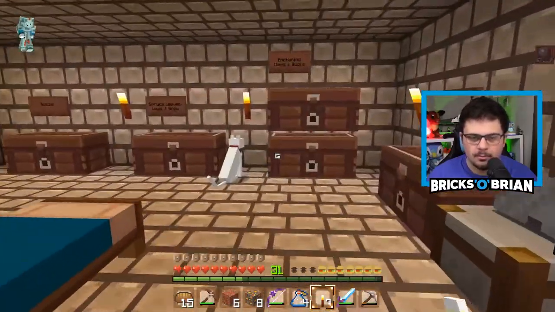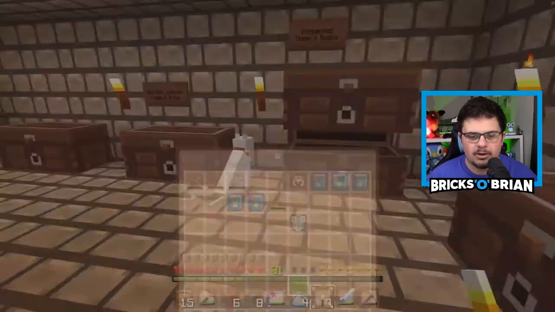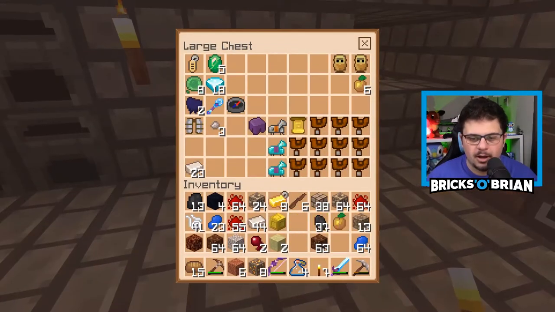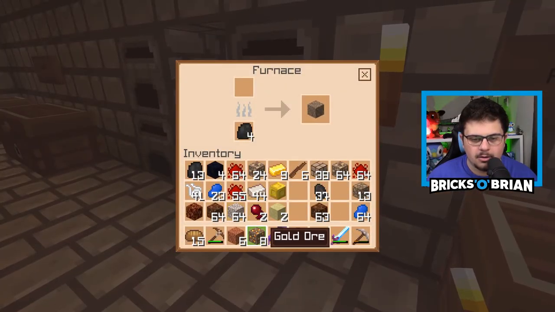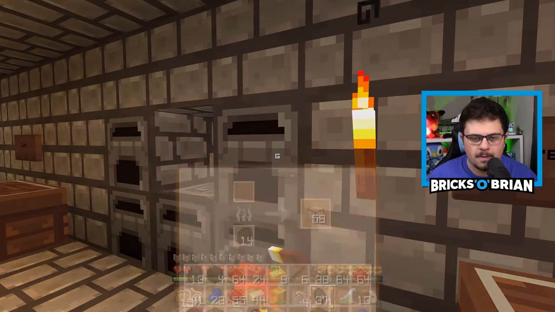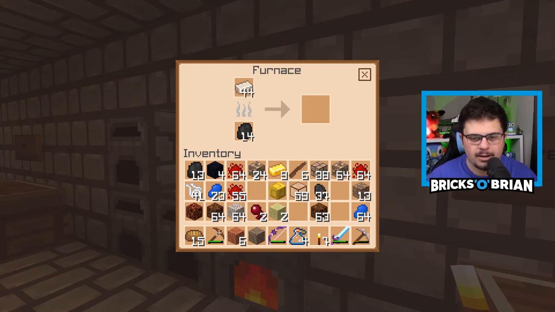Alrighty. So let's grab our stuff. Actually, let me dump this stuff first of all. Toss that into here. Because why not? That into there. And then this nice glass there. Okay, nope. There we go.